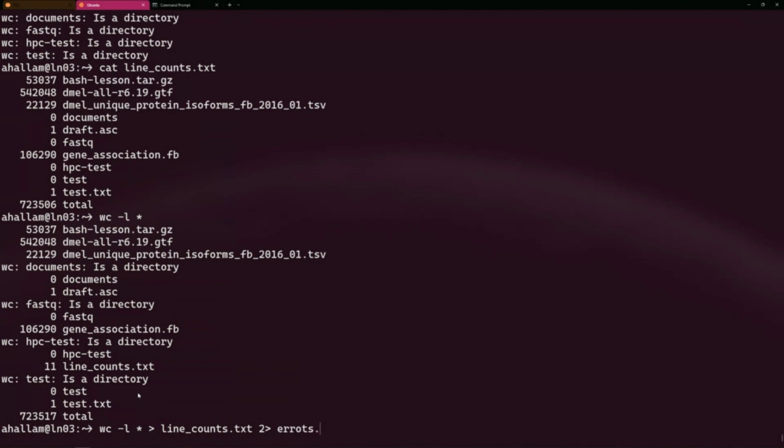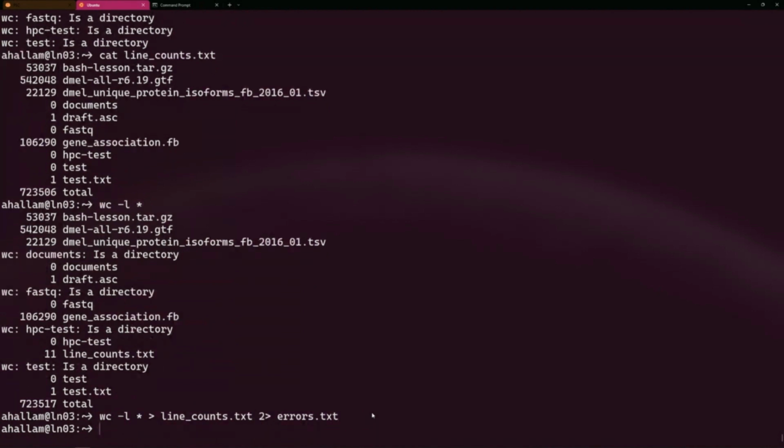So this should be errors.txt. In this instance, we're going to direct the output that goes to stdout to one file, and the output that goes to stderr to a second file, so we can separate the two.